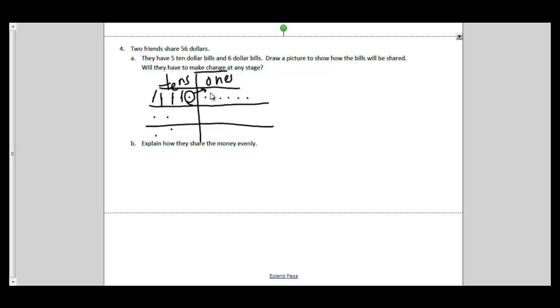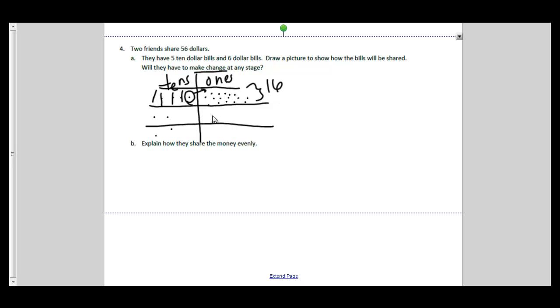So I'm going to add 10 ones. 1, 2, 3, 4, 5, 6, 7, 8, 9, and 10. Now here's where some kids get confused. They don't want to add 10, they want there to be 10 altogether. But if you notice, there's actually 16 ones because there were already 6 there and I added 10 more. So it's really important that you don't just add enough so that it equals 10, because if you do, you will not have the right answer. You have to add 10 to what's already there.